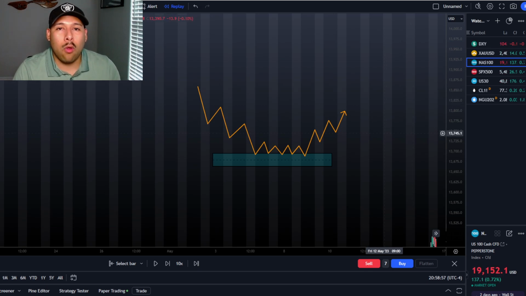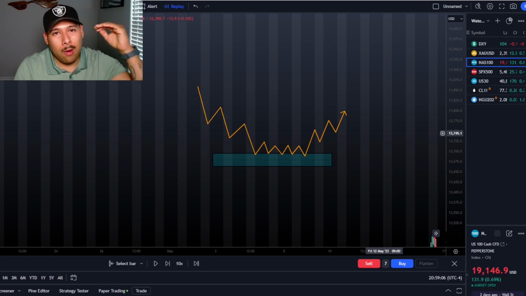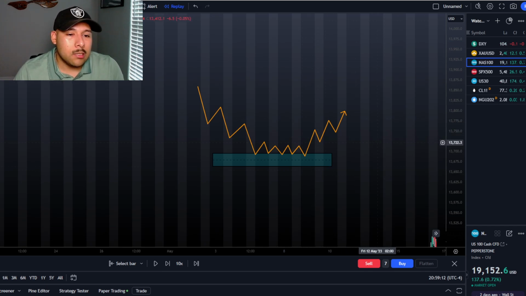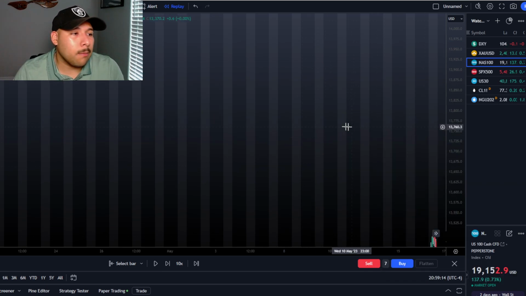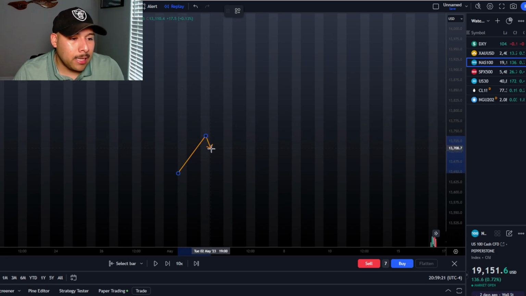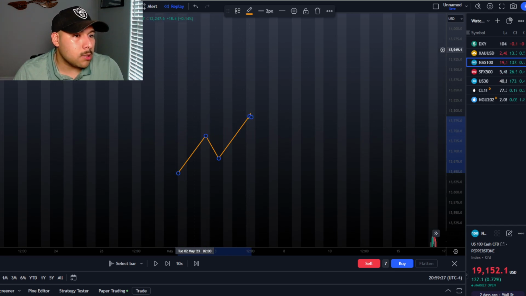Support, think of it like a floor. Price is failing to break that floor because it's being supported by the floor. Resistance is a ceiling. When price reaches that ceiling, it's being resisted and pushed back to the downside. So how can you make money, or what should you look for when identifying support and resistance? When price is making higher highs and higher lows, once price breaks a previous, so let's draw this up real quick.